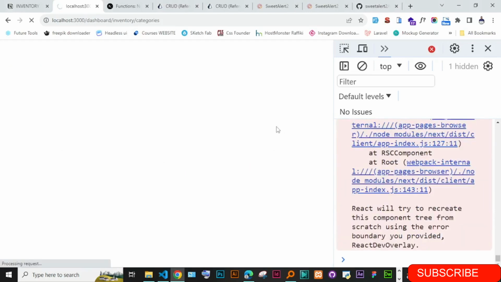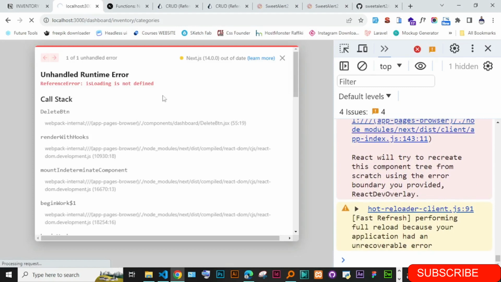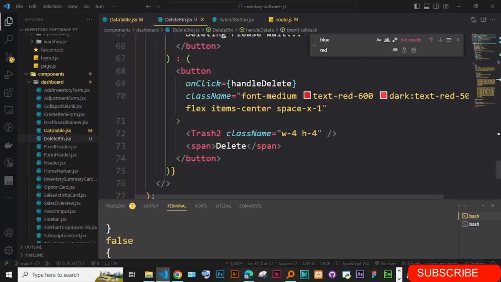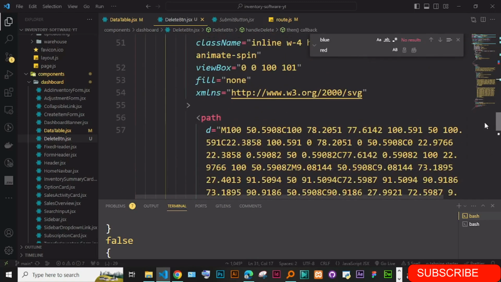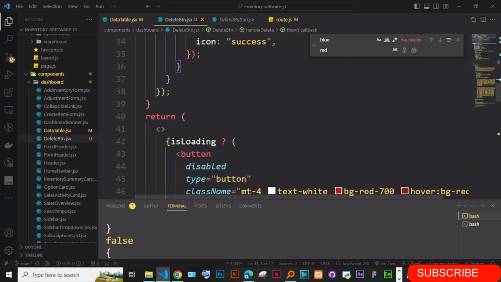We have trouble: is loading is not defined, and instead of saying is loading, we're just going to use loading.